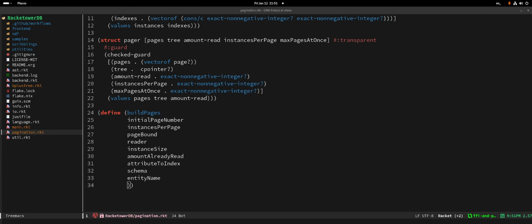Okay, so we're not gonna do this right now. Later on we can improve that. Okay, so let's go. The first thing you're doing is defining some things called a buffer and an amount already read, and you are making those two things mutable.